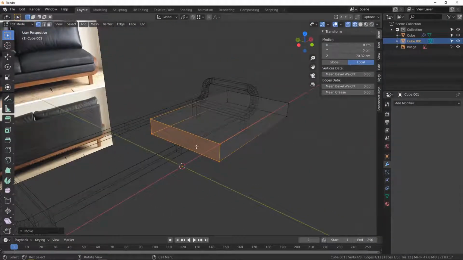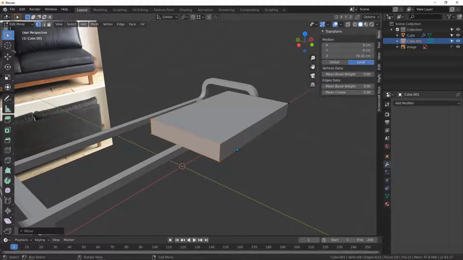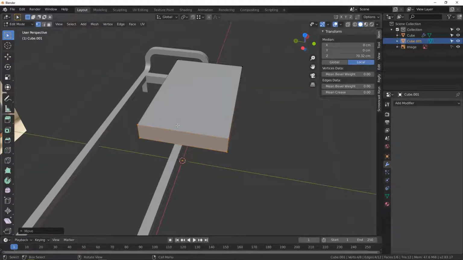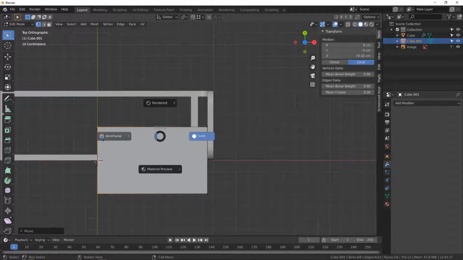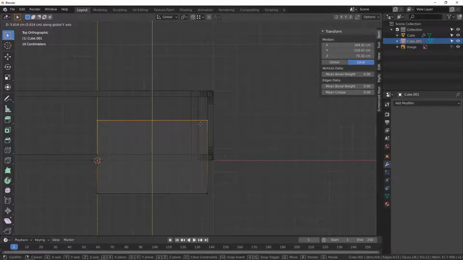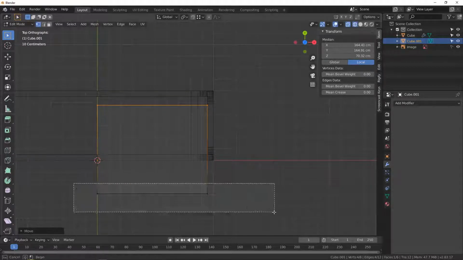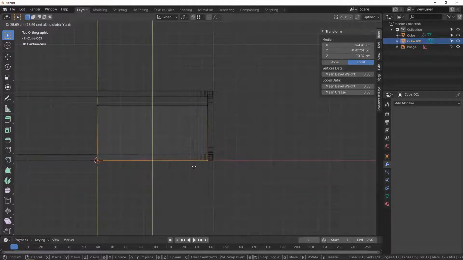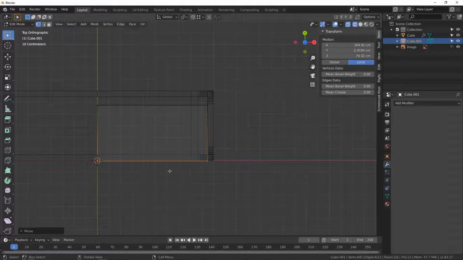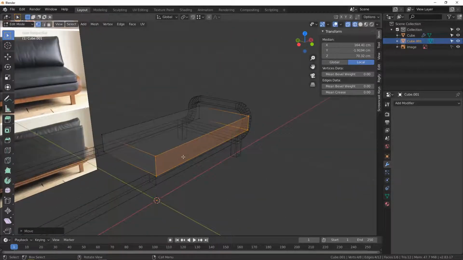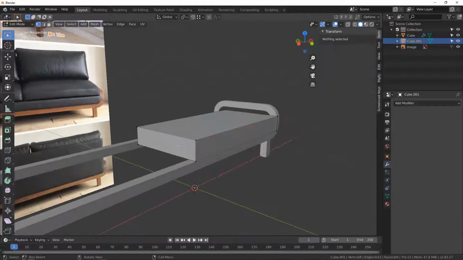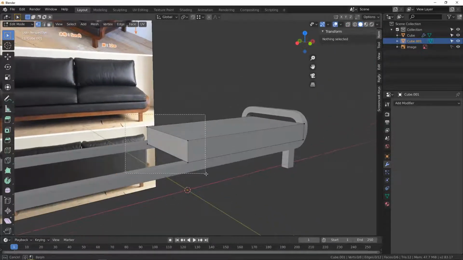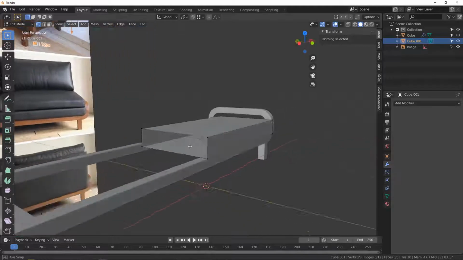So let's hit Z and go to solid, and let's go to maybe top view. Let's grab these vertices, hit G to move them on the Y, and let's put this maybe right here. Let's see, where should we put this one? Yeah, I'm gonna leave it right here, and this one should be aligned with the piece of wood with the base, maybe right here. Let's see what we got so far. Z and go to solid. That's cool. This face, I don't want it. Grab these 4 vertices and hit X, F to delete this face.